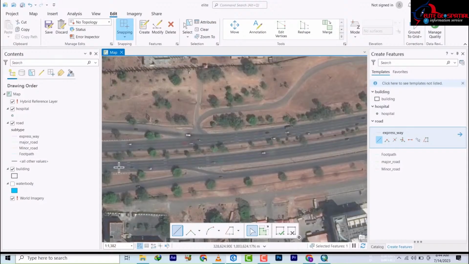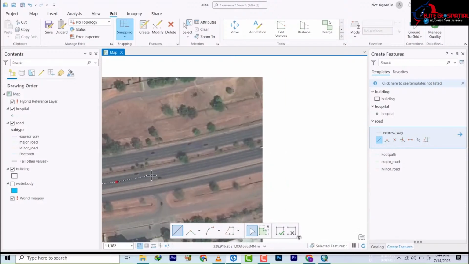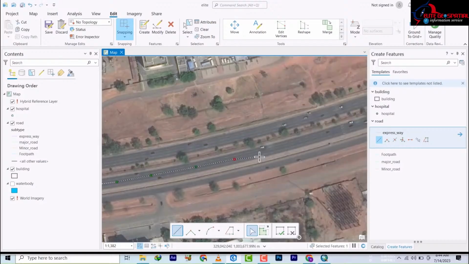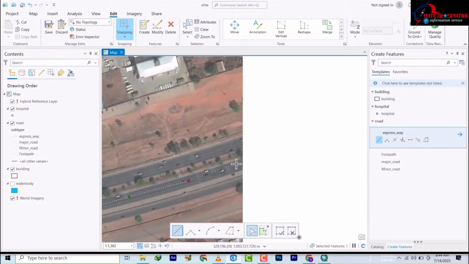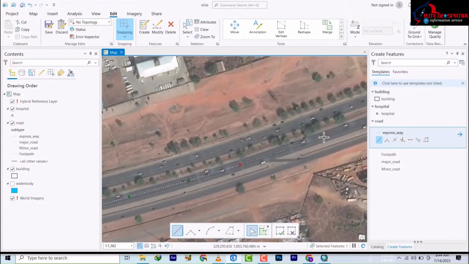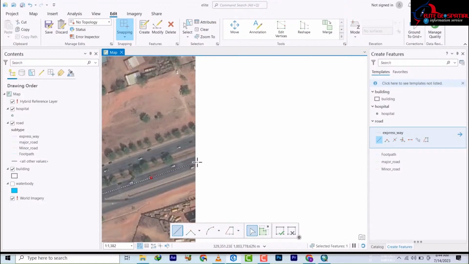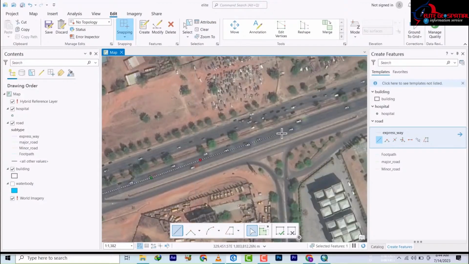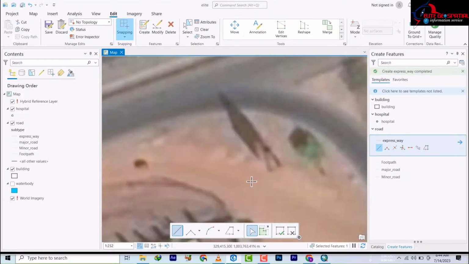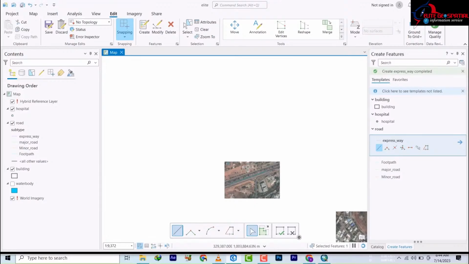So if you zoom in like this, you should be able to follow the center of this road gradually, and digitize. So you are going to have what you want at the end of the day. So you just follow it gradually. Okay, so basically you can practice this as consistently as possible until you're good. So this is the little I'm going to share about digitizing the road.